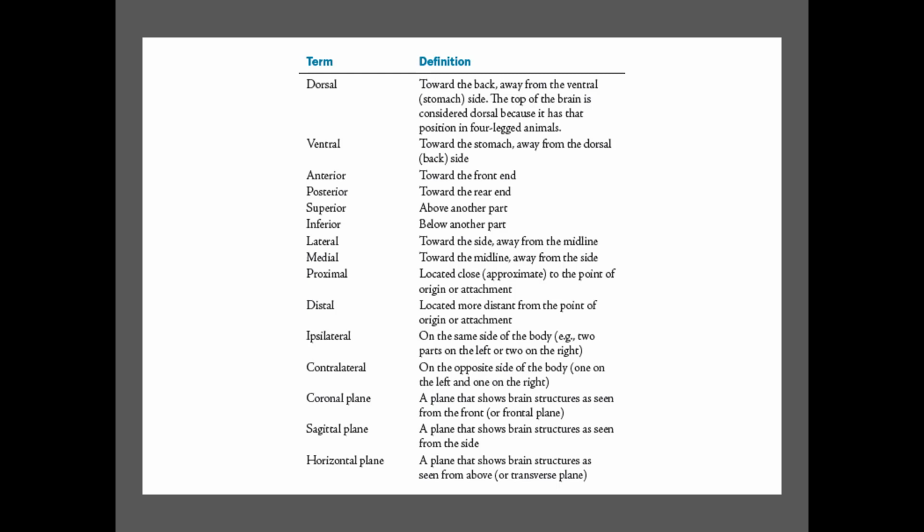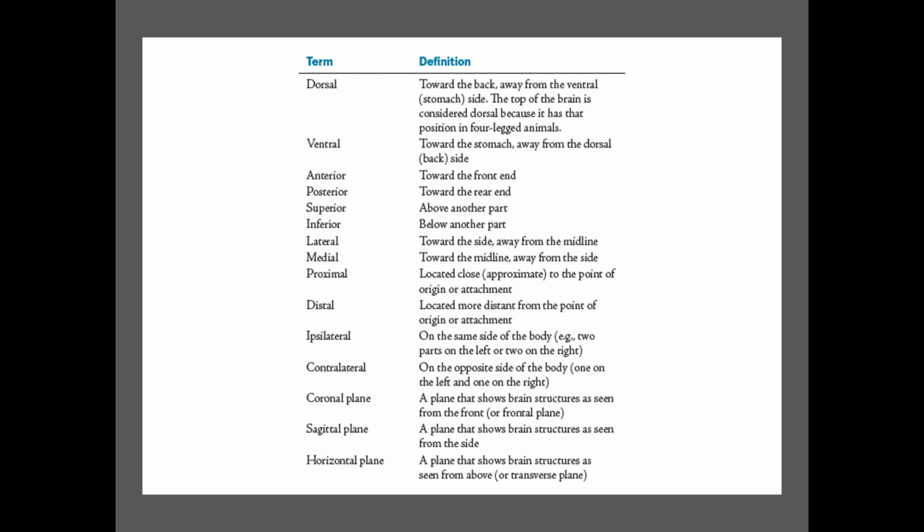Ipsilateral and contralateral are important when we start talking about sides of the brain. Ipsilateral means that things are on the same side of the body, whereas contralateral means the opposite side. And then lastly, when we talk about neuroimaging, you're going to have to pay attention to the planes of dissection. If you can imagine, when we first started working with brains, we would have to take them out of an animal or even a person, and then you would do them in slices. However you decide to slice that brain, that is the only way that brain can ever be sliced. You can't re-slice that brain. At that point, you're dicing it, and dicing it isn't terribly useful.